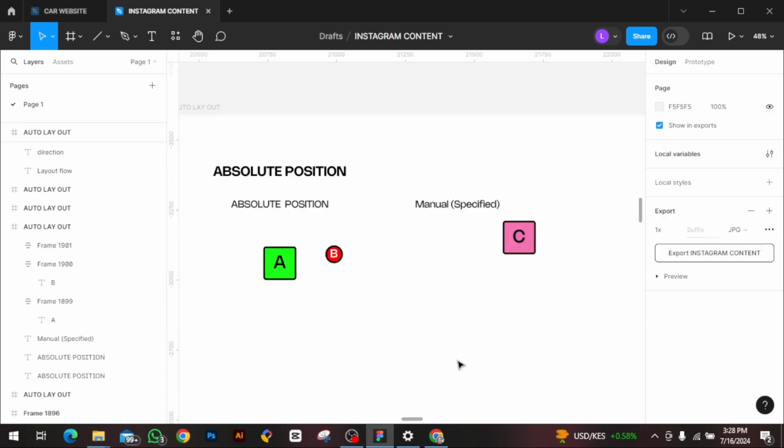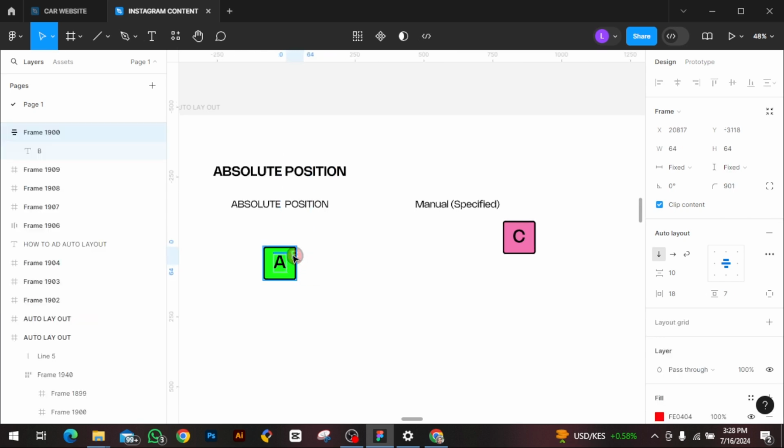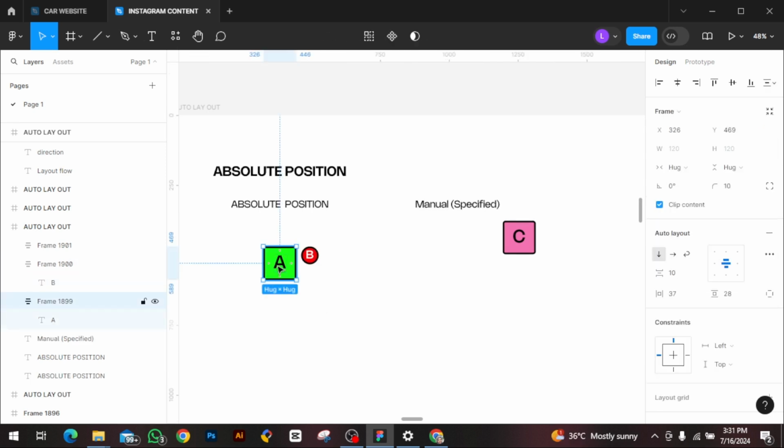Now another part of auto layout is absolute position. In this position, how can I identify it? See, you can see this element is completely in auto layout position, and this one is also in auto layout position. So the main thing is I want to put it here, not in this position. For this you see separately they are both in auto layout.